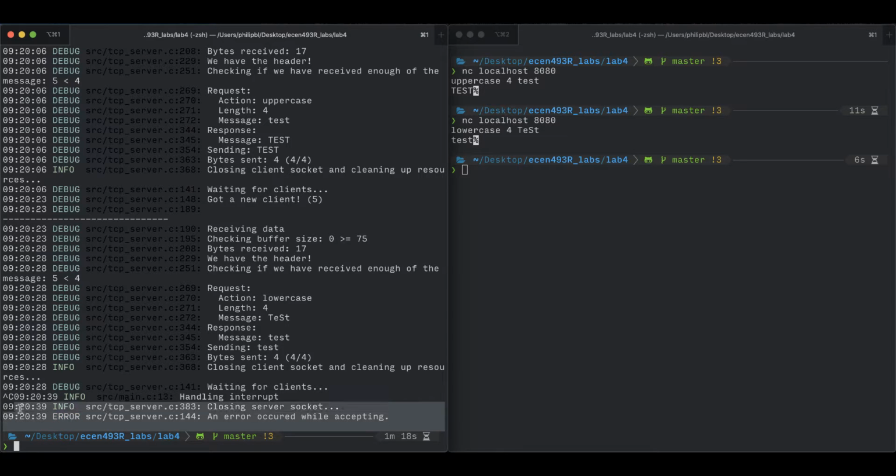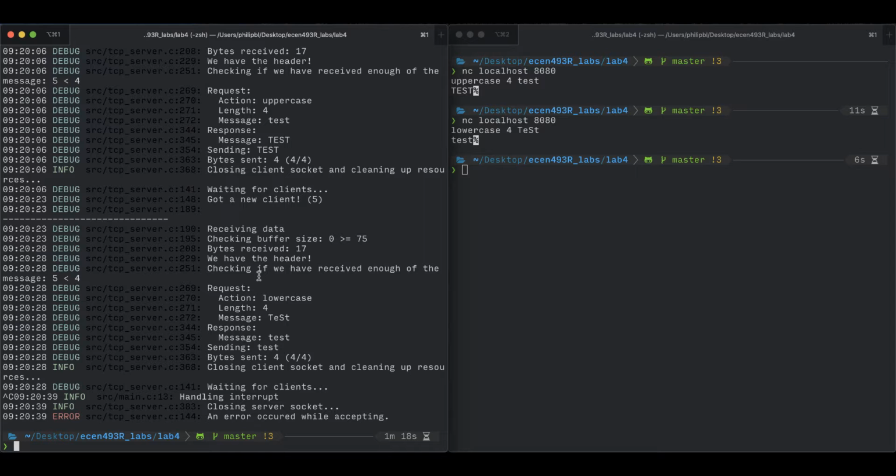Now, you are seeing that I print out an error here. That's expected, because what's happening is I'm listening to my socket waiting for clients to come in, and then I close that socket. And so an error is going to occur saying, hey, the socket closed and I'm trying to listen to it. So that's what that error is. I could have not put it as an error because it's expected. I chose to keep it as an error, but that's correct behavior. So it's okay if you have an error like that when it's trying to accept, because the socket is blocking, waiting for more clients to come in, and you're closing it.